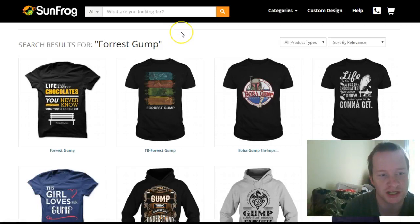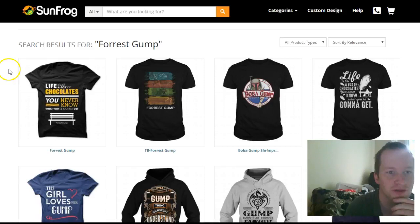So what you would do is just take a snapshot to get some ideas of that shirt because for this case study, we're going to be creating our own shirt. But you can just take the design from SunFrog and promote it. But that'll be in another case study. That'll probably be in case study 3 because case study 1 is about your interest. Case study 2 is about what is trending, and case study 3 will probably be about simpler methods.